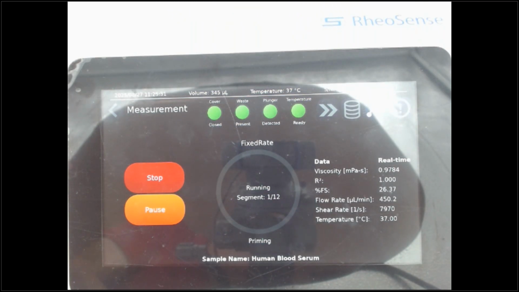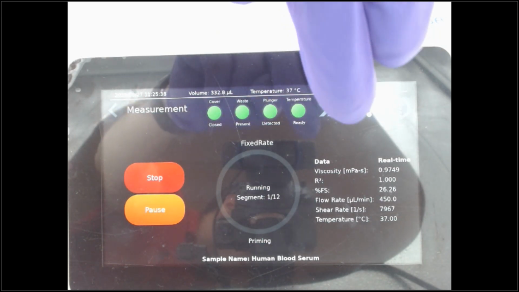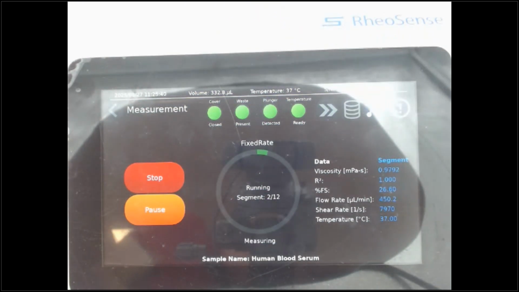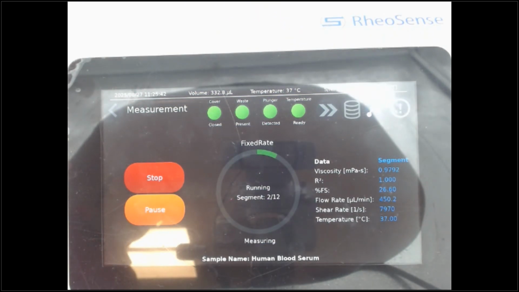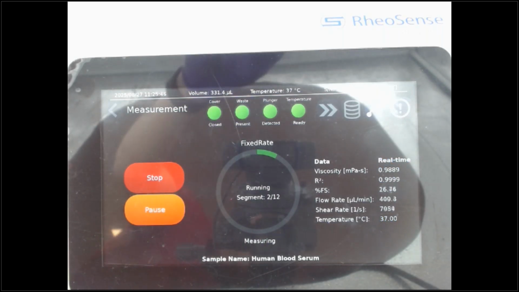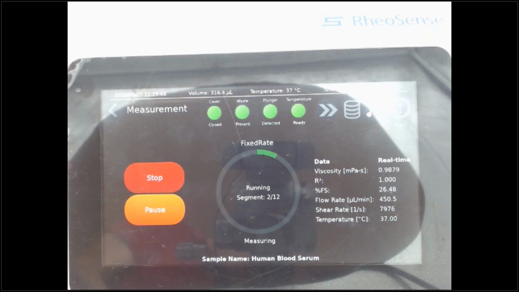So 1 is ideal, so it should be ideally higher than 0.996. Percent FS is the percent full scale, so meaning how much pressure the leading sensor is subjected to as a percentage of its max pressure. You also get other values like flow rate, shear rate, of course, temperature, shear stress.